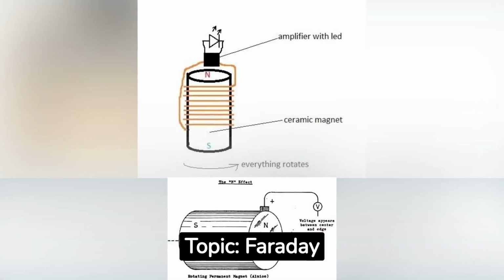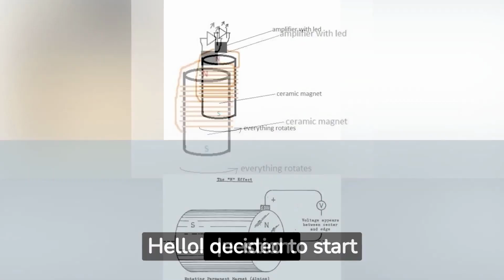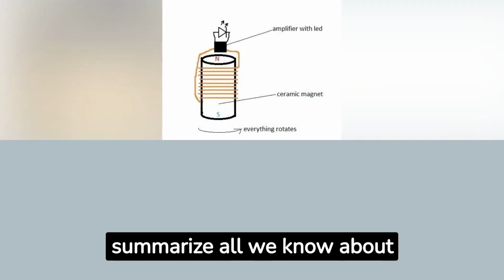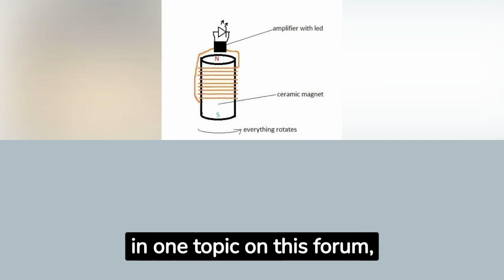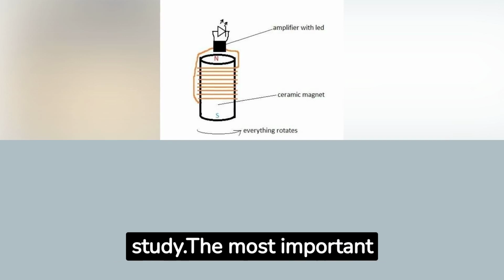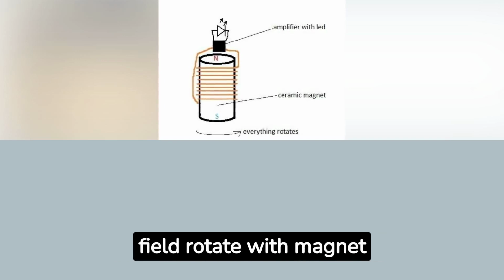Topic: Faraday Paradox Revisited, Magnetic Field Rotation Question. Hello, I decided to start this topic because I want to summarize all we know about the Faraday disk paradox in one topic on this forum. This may be helpful for further homopolar generator study. The most important question is, does the magnetic field rotate with the magnet or not?